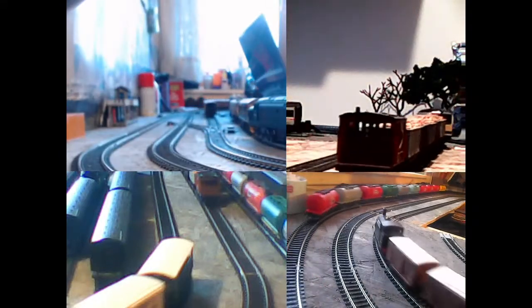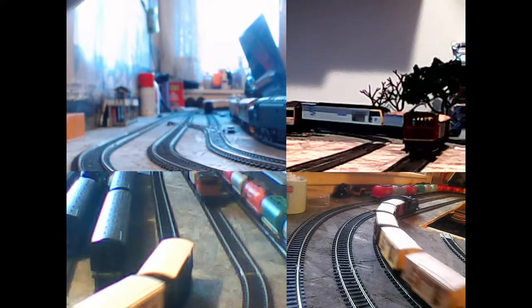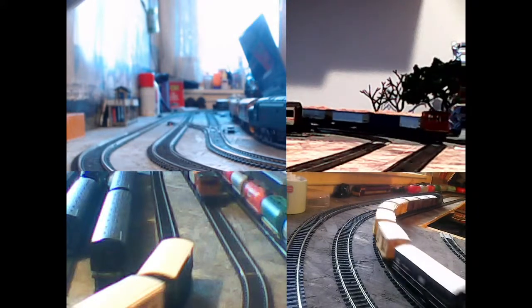As I say, I've got the smaller tankers. I must have at least, if not more, half a dozen of them. So that'll be a long train when I get in there.